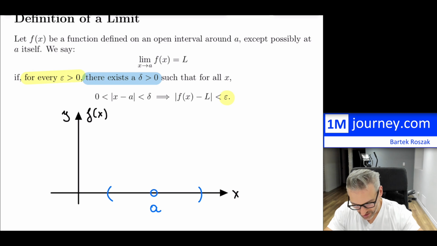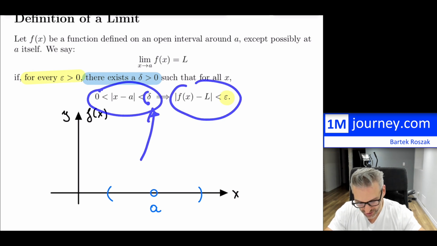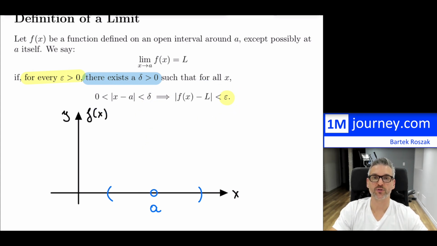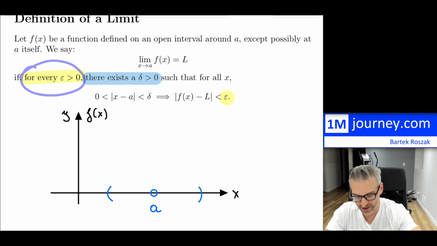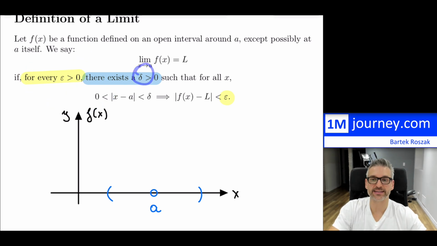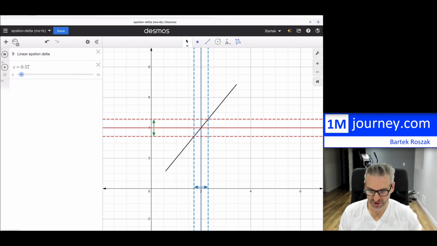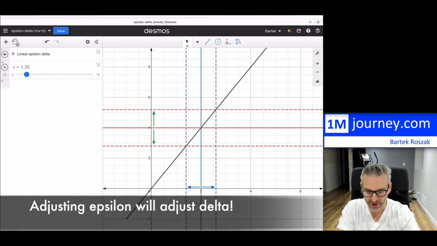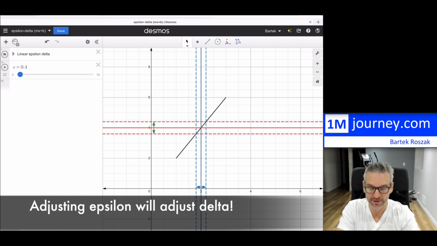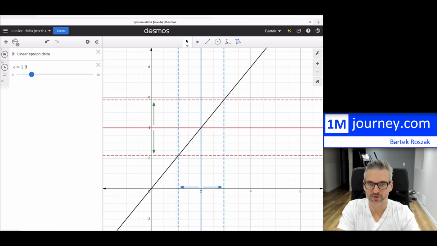And now, of course, you might be interested in, okay, so how in the world can I find these deltas? Because it appears that these deltas are dependent on the epsilon that's given. And that's correct. That's why it says for every epsilon, there exists. So you give me an epsilon, can I find a delta that will work? And typically what we want to do is we want to find a delta, okay, relative to an epsilon. So it's going to be almost like another function, delta dependent on epsilon, that you have. And here's a nice little illustration in terms of visuals. So here, now that you can see, here's your epsilons, okay, and deltas. So this is the one which is the largest one that could be found for this function. Notice, I can make this larger, and it adjusts my delta, and here it makes it smaller, and it adjusts the delta. So the delta will get smaller dependent on the epsilon that you have.